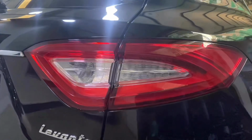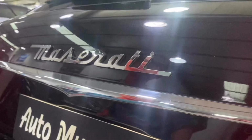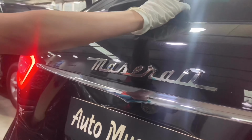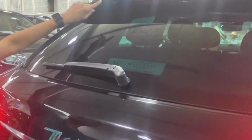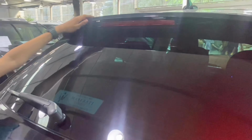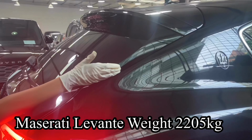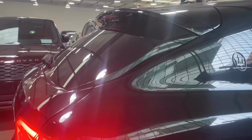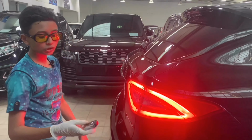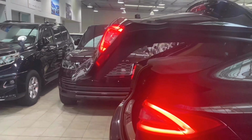You can see the Levante is in chrome. And then Maserati, it's Italian by the way. The Maserati is in chrome, by the way. Here's your windshield wiper. Here's your windshield washer right there. This is for your brake light and the spoiler of the car. For adding some sporty features to the car, look, the spoiler extends over here, and that looks a little nice, and it makes a lot of aerodynamics for the car. To open the boot, you have to just press this button twice. It's an automatic tailgate, so it's going to open by itself.